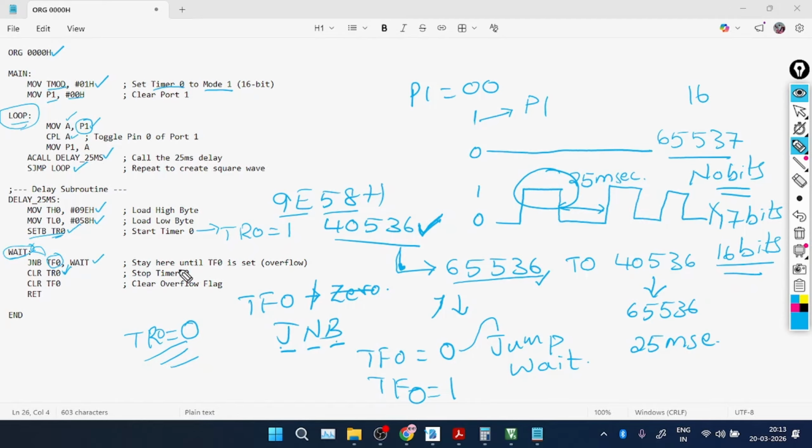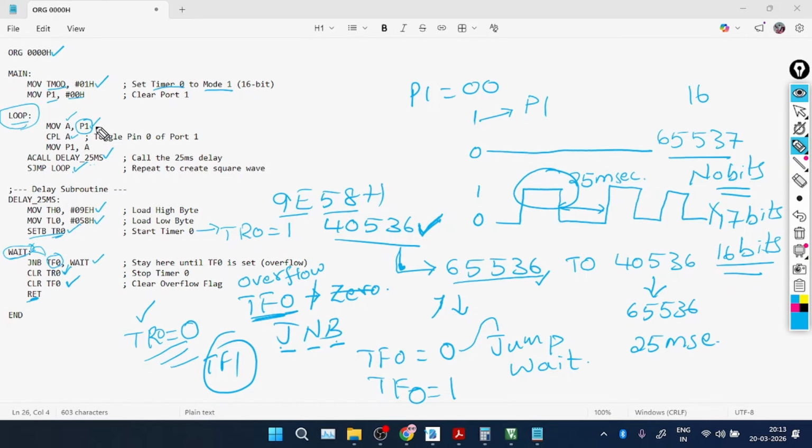So that's clearing timer 0, and then we have to clear the trap flag. You can call this TF0, or by default in the textbook or in the official language, it is called the overflow flag for a timer. So for timer 1, that is TF1. Okay, so this is the overflow flag. And then we are going to tell the program to return to the call delay. From there, again, it's going to execute this line, which again tells us to go back to loop.